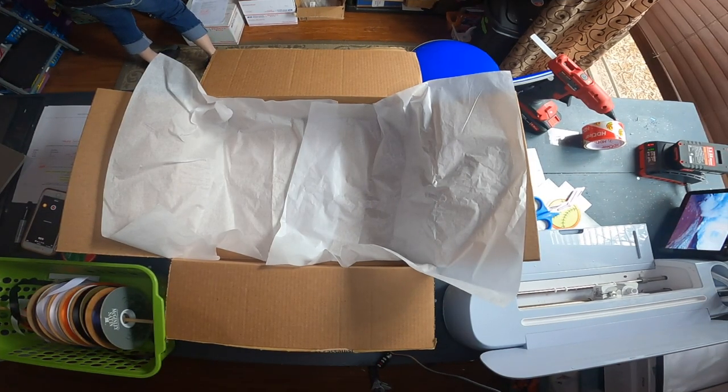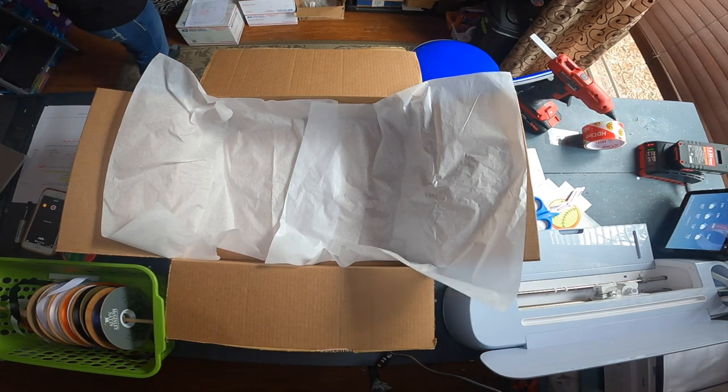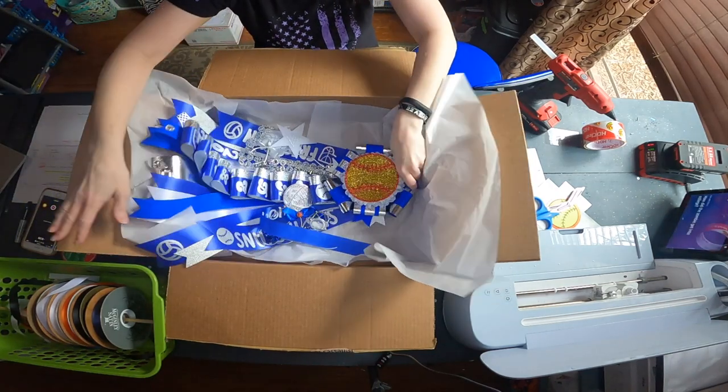Now, this mom is a mini mom as well, but it's an extra long mini mom. The streamers on it and the braid on it are 17 inches long plus whatever added height the mom head is. I don't know offhand exactly how long this is, but I can tell you from the bottom of the mom head to the end is 17 inches.